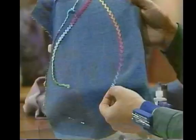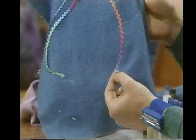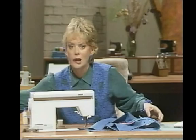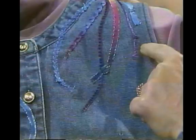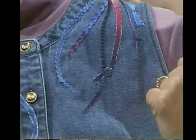Now, when working with the ends of the cord, I'd like to show you how we dealt with this on the finished vest. You can tie a little knot at the end. You could turn under the edges and zigzag. Whatever you'd like to do, you'd like to secure those slightly. Here's a knot, we've turned under the edges.